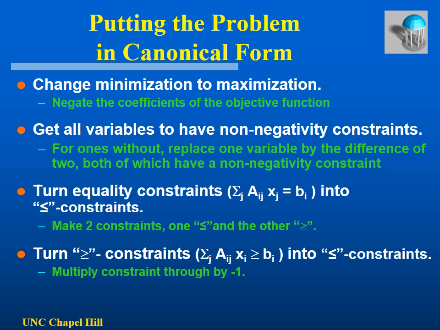And then, since we want all less than or equal constraints, the greater than or equal constraints can be changed to less than or equal constraints by multiplying the whole constraint through, on both sides of the equation, if you will, by minus 1. Well, once it's been formed greater than or equal to 0, you're only multiplying the left side. The minus 1 times 0 is 0.